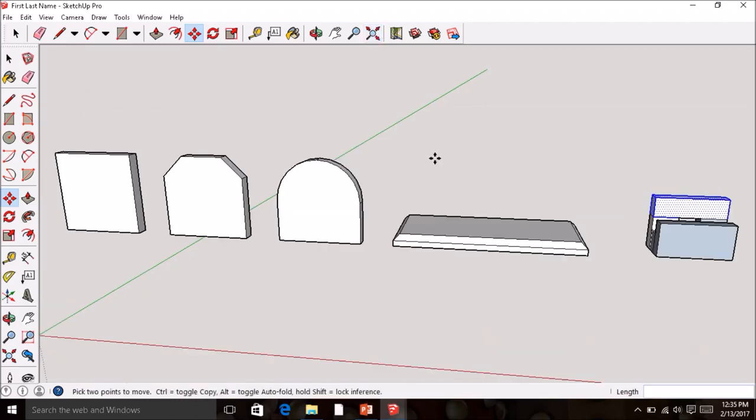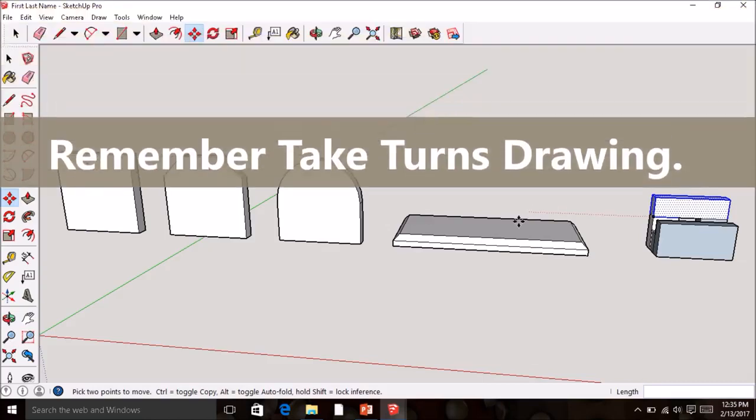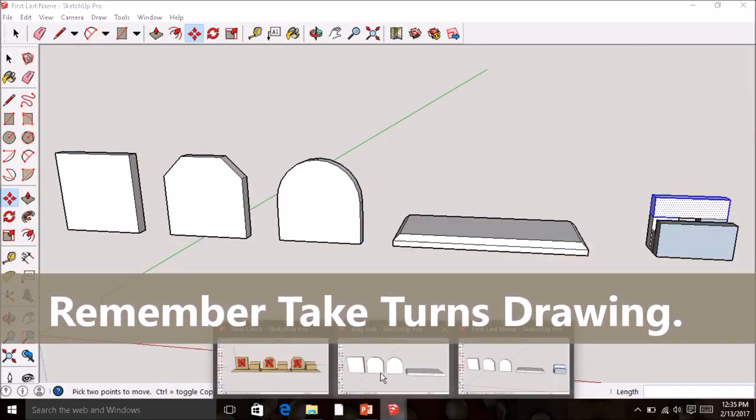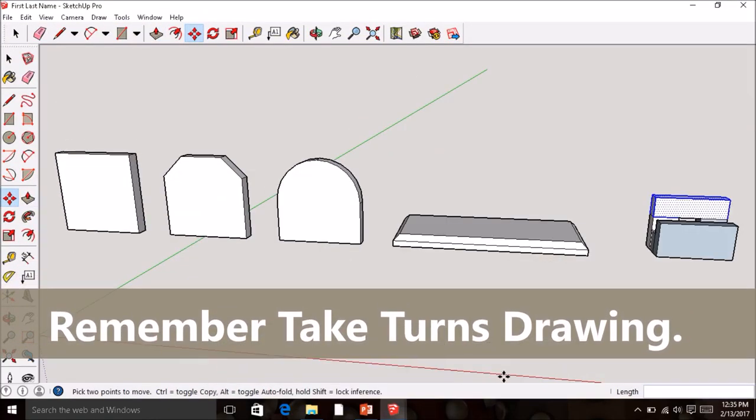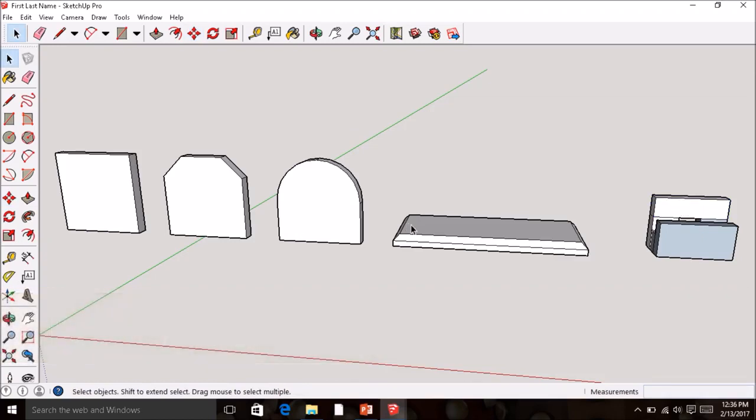And I can spin around if I want a little bit. But so I have my charging station, my round clock face, my angled clock face, my square clock face to choose from. And we're going to work on putting this together on the template. But once again, you're going to trade places, and your partner's going to draw theirs. You have a choice on whether you want this on the left, whether you want it on the right, whether you want this angled, whether you want a picture on here, picture on here, picture on here. There's all kinds of choices you got to make.